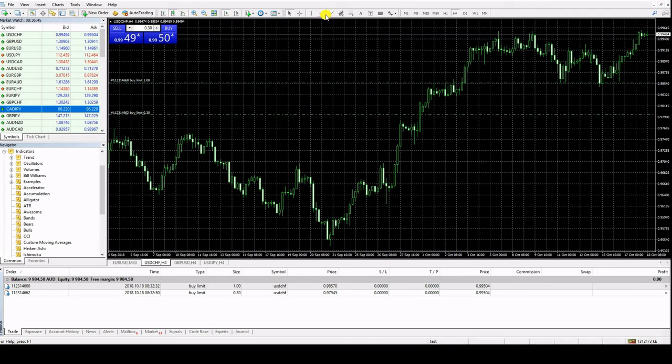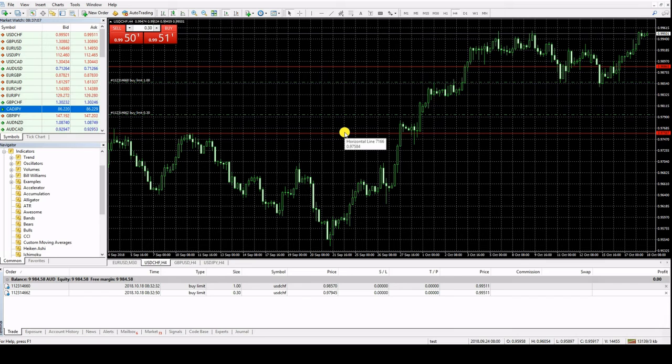Another tip would be how you can duplicate drawing tools. Okay, so for example, I just selected this horizontal line, and let's say that now I want to duplicate. So there are obviously different options that I can do that. I can just click here and select a new one. However, if I really want to make it as quick as possible, what I can do as well is I select the horizontal line, and then I want to keep pressing Control plus the left mouse, the left click. Do a left click, and then there you have it.